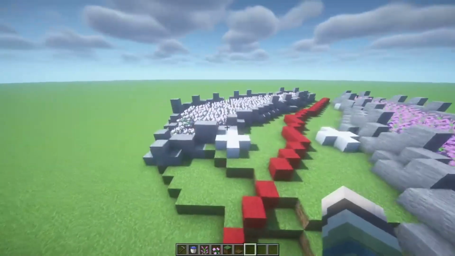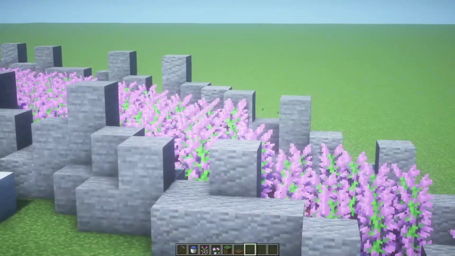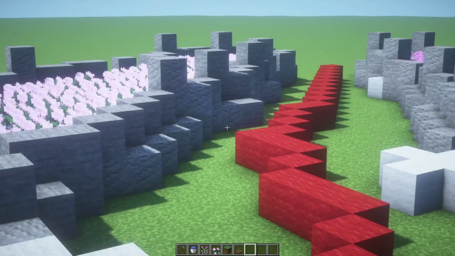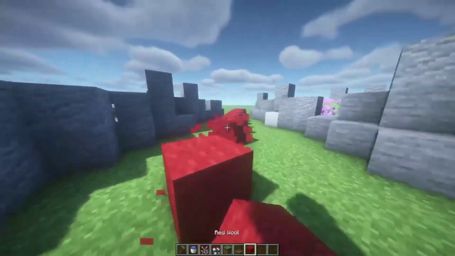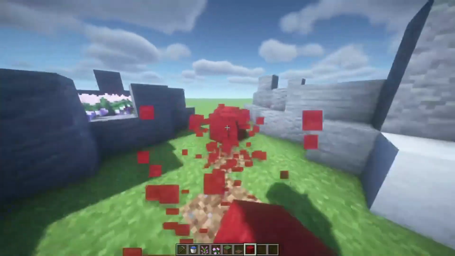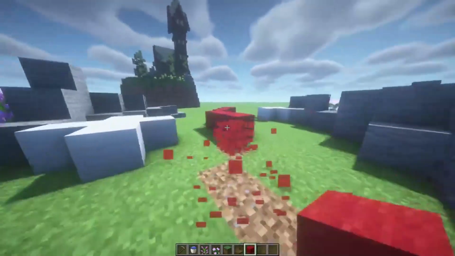So now that we have both of our flower fields in place with our peonies and lilacs, which do move thanks to the BSL shaders, love them. If anyone's thinking of using BSL, go for it. It is amazing as long as your computer can handle it.